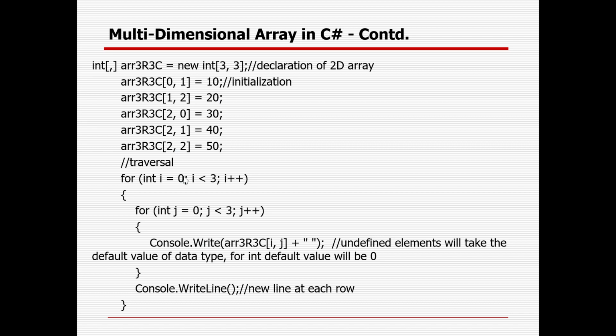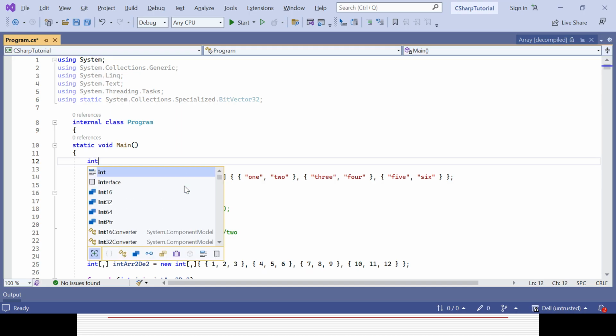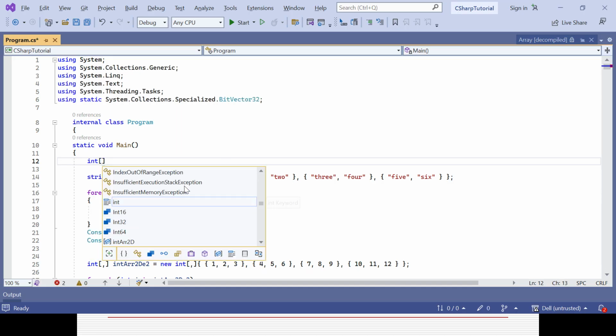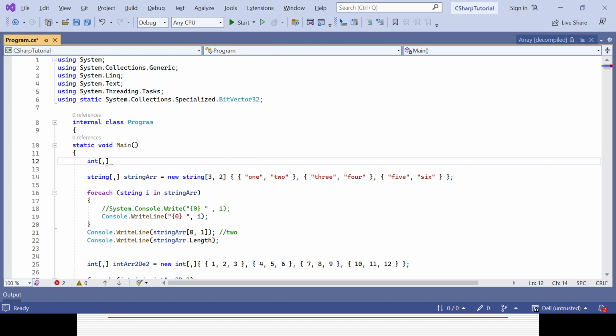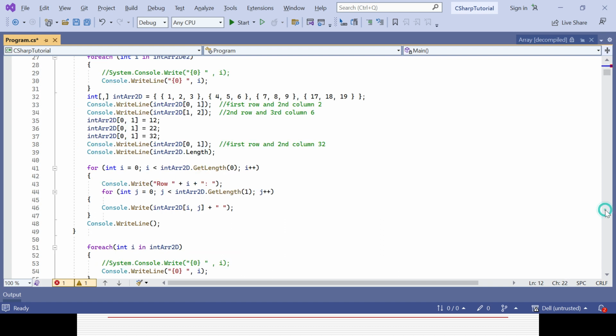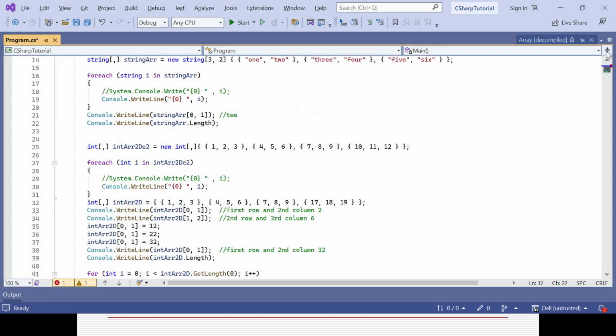Okay, so how can I define it? So integer data type, I can define an integer array, so it's a 2-dimensional array, so I'll be giving only one bracket, and I can give the array name, say int ar. Let's see if any inter element is there or not. No, not inter is there.